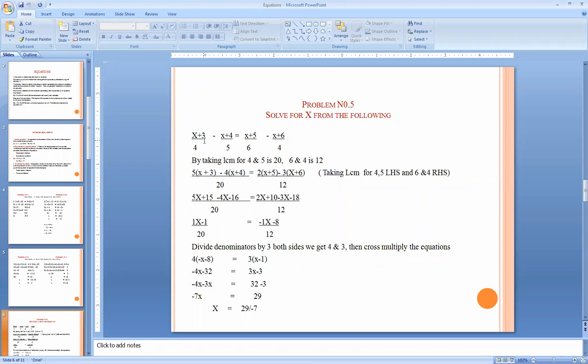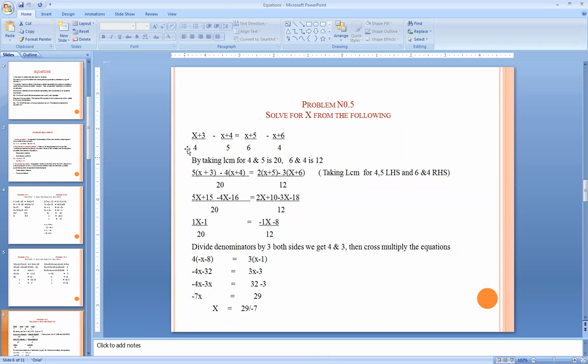If it were only a number, only 3 in the numerator, we could multiply very easily: 5 3s are 15. But here they have given both x as well as a number, so you have to write it in a bracket in the next step. That is, 4 5s are 20, and with that quotient 5 you multiply.